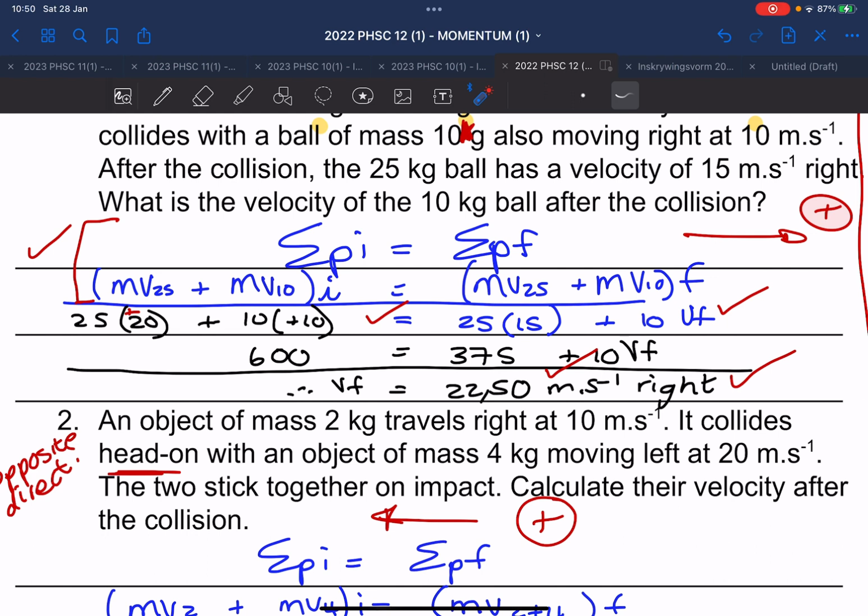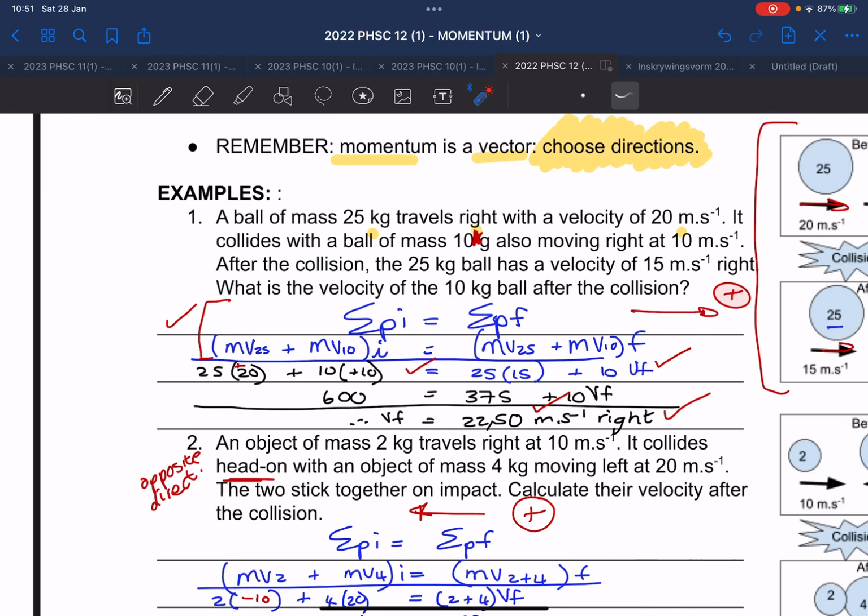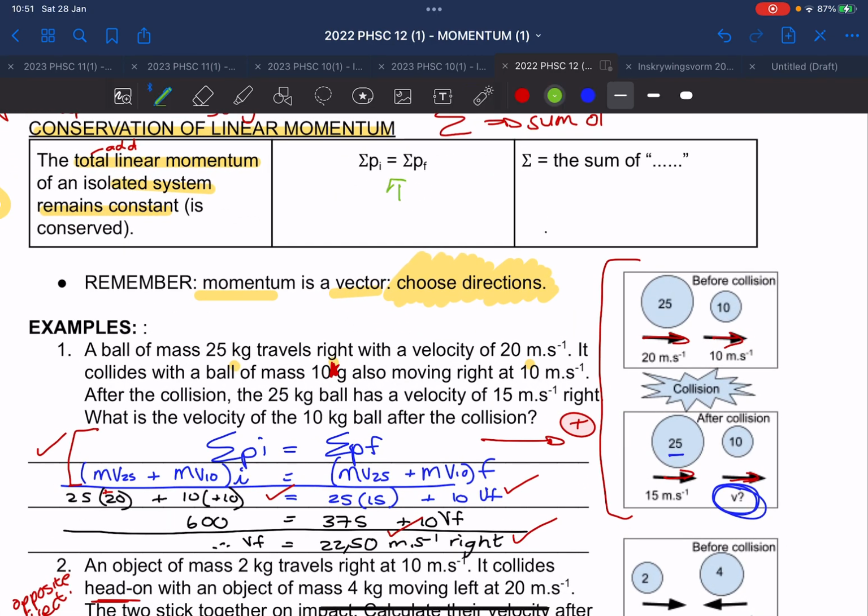Where will you get your marks for the formula, one of these 2 formulas? For substituting the correct values on each side, and then for your answer you might get a mark for the answer and the direction, or just 1 mark for both of them correct. Please do not forget your directions. Something I wanted to say. This formula here is not on your data sheet. So please, please memorize it. Know when to use it.